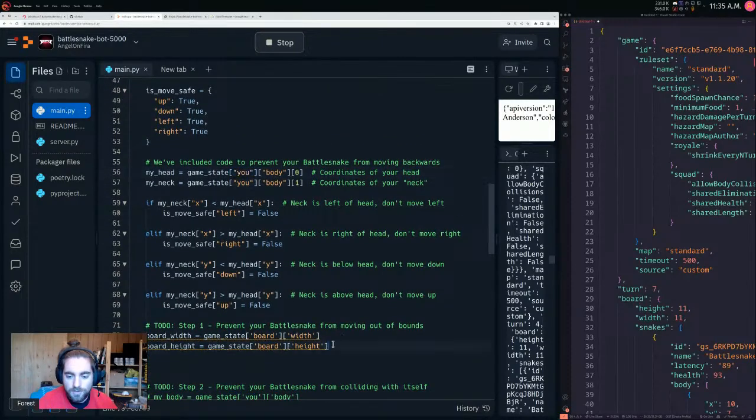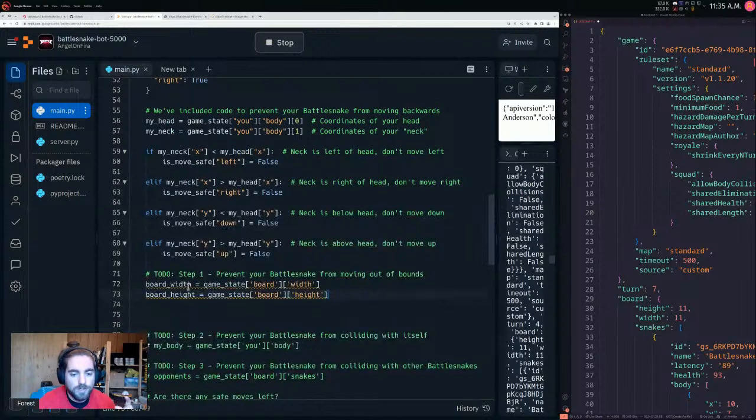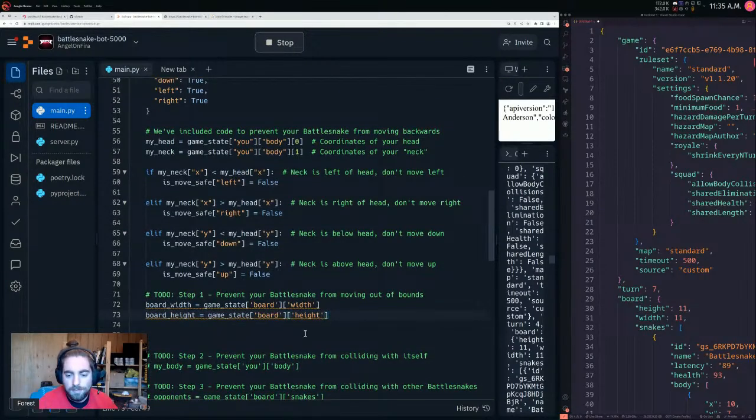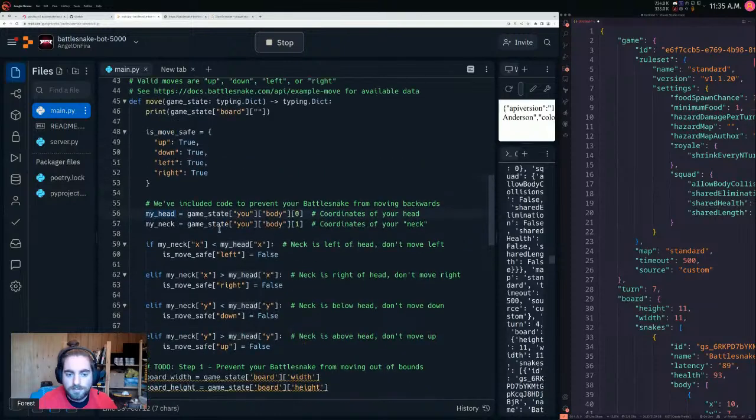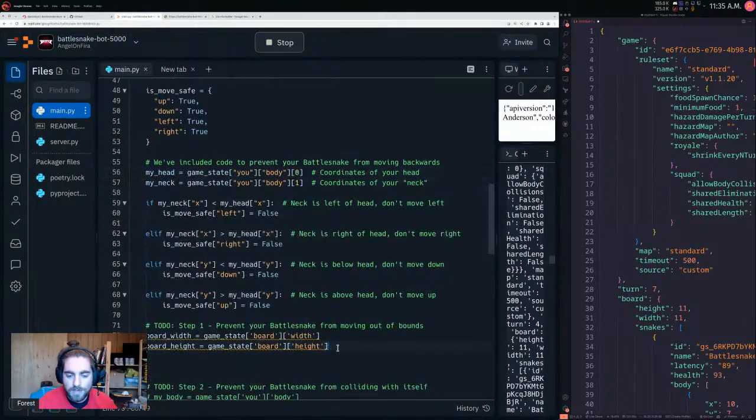Okay, so if we know the board width and board height, and we know where our position is, then we should be able to say which moves are not safe based on if we're too close to the edge of the board. So we're going to use my head, and we're going to try and write a little bit of logic that does a check here.